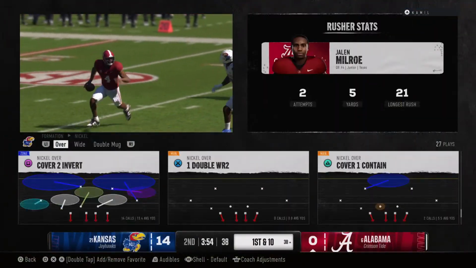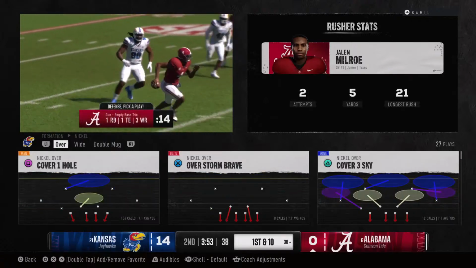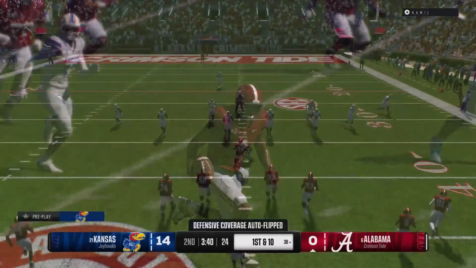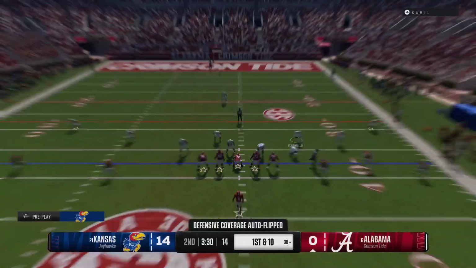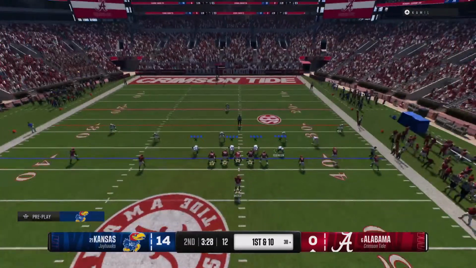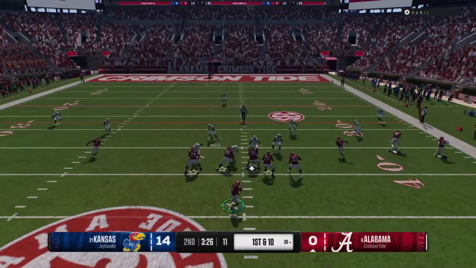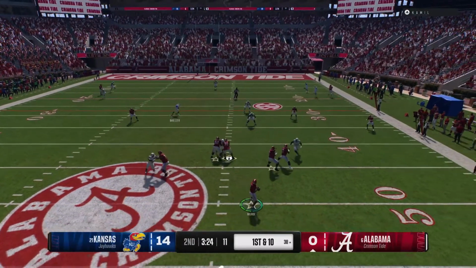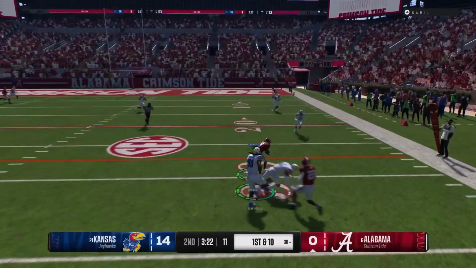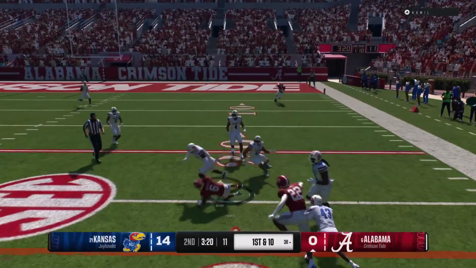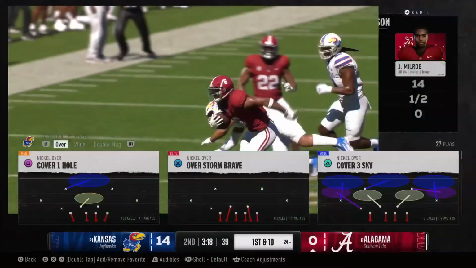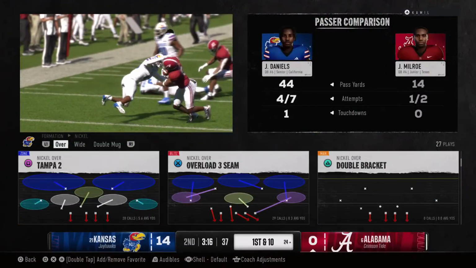Defense caught out of position, and they get him down finally at the 38. And you're seeing here the difficulties defenses have trying to contain this guy. If you leave a lane open or you don't sack him right away, you allow him to get outside the pocket, he is going to take off, and he is very difficult to tackle in the open field. He's got running back-like ability out in space.